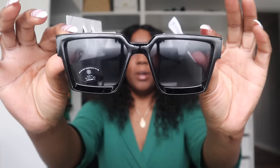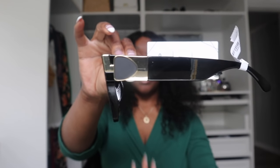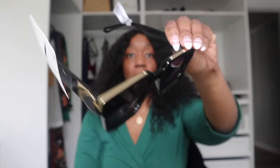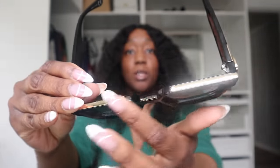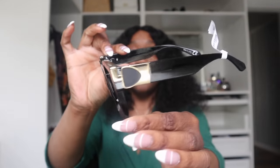Anyways, these are the glasses that I ended up getting from Aldo. Like, sis, these are fuego. Like I said, you got the side right here that just gives that inspired Chanel or Gucci edging right there with the gold. It just looks so good. And it looks like this on the other side as well. This is the other side. But this is the frame I was telling y'all about right here. So it got the little gold up here as well. But then it has a little frame outside of it that makes it look a lot more expensive than they are. And that's what attracted me to it.